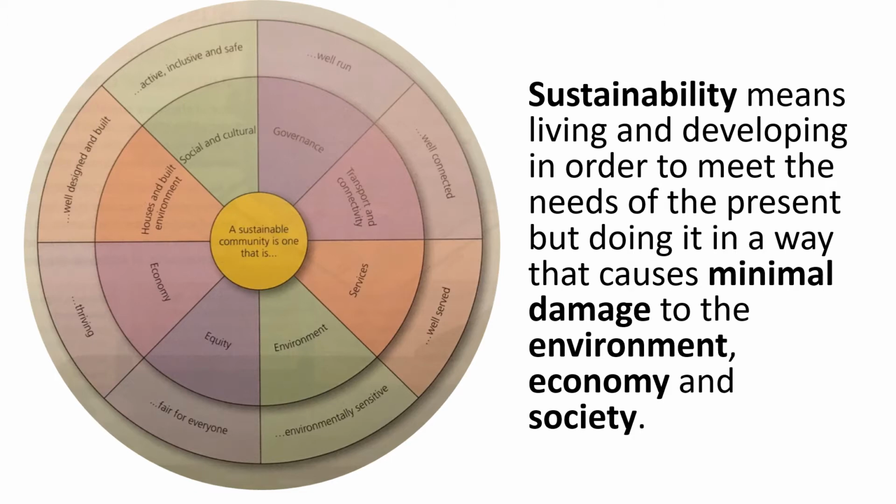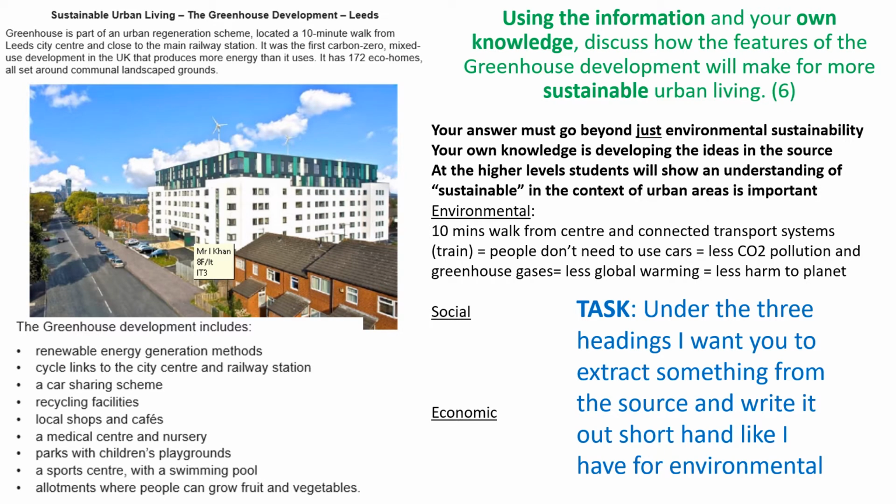For the economy, we're looking for a thriving economy, aren't we, that's varied, where there are lots of job opportunities close by. And for a sustainable society, we're looking at society being active, inclusive and safe. And that society needs to be well served. So we want to try and create a sense of community with lots of services where people feel included and safe, and there's things for them to do. So those are the things we are looking for in this question. Okay, back to the question.